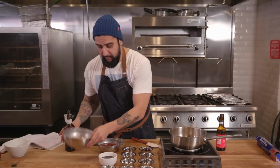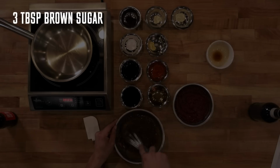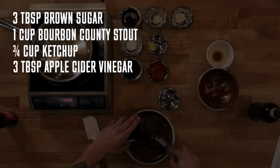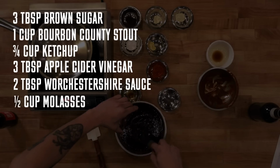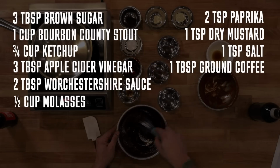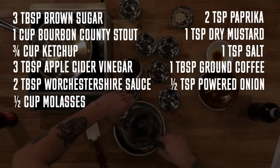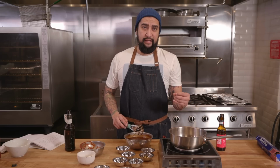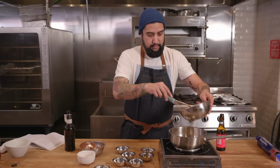All right, let's start blending our ingredients for our barbecue sauce. We've got some brown sugar, we've got some Bourbon County Stout, we've got some ketchup, apple cider vinegar, we've got some Worcestershire here, molasses, also have some paprika, dry mustard, salt, coffee, powdered onion, and powdered garlic. So it's nice and mixed. We're gonna get it on the heat, and it's gonna take about 15 to 20 minutes. You wanna get it boiling, then bring it down so it simmers and it reduces.